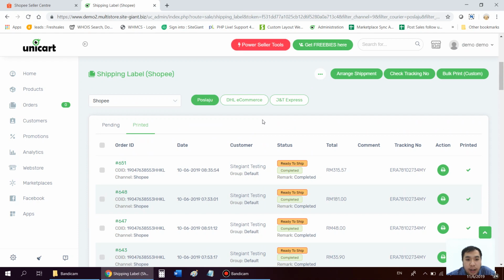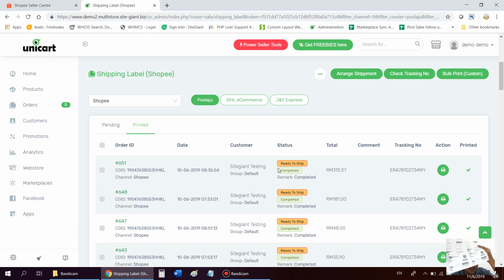So yes, basically this is how it works. And I would say that definitely you will save a lot of time, because the ideas for this function came from all the top sellers and they've been using it. I would say that A6 is the best. If you print A6, you just need to stick only. You don't have to use scotch tape to tape it anymore. If you go for A5, still good, because you don't have to do any cutting.